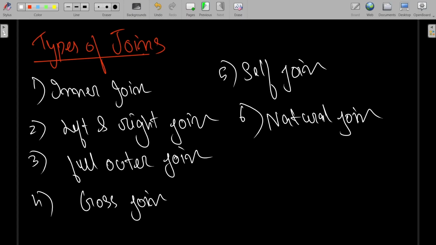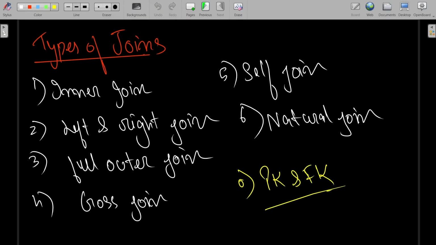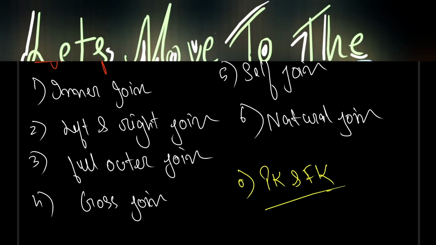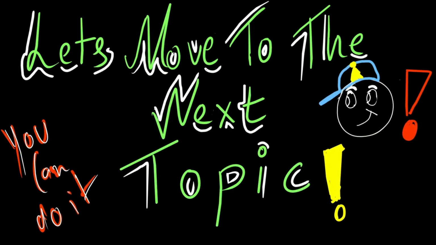Before that, we're going to learn about the primary and foreign key, how it works. The main purpose of primary and foreign key in the table is basically with the joins. So I will write here PK, and foreign key also we're going to learn, because this is very important to understand. Don't get overwhelmed by looking at all these kinds of joins. Very easy, very straightforward. So this is all about table relationships and joins, and I hope you understood the topic. So guys, let's move to the next topic.